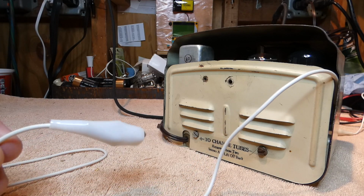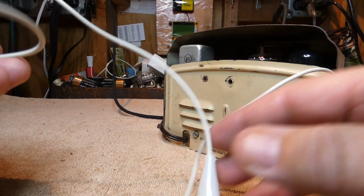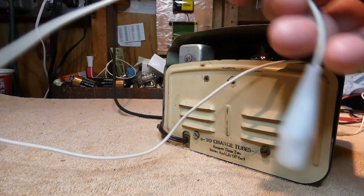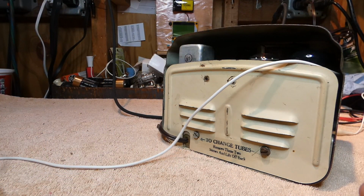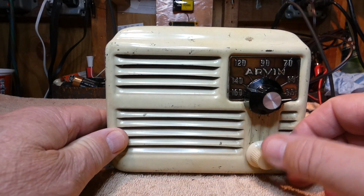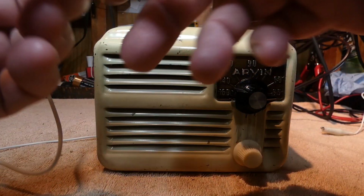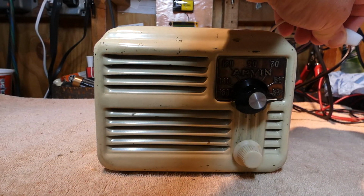Okay, I've put the radio back together in its case, and before I did that, I took a length of wire with a clip on one end, about 2 foot long. So if someone wants to take this thing and hang it from somewhere or clip it onto another piece of wire to help improve reception, they can. In the case of this radio, I'm just going to clip this onto the outside antenna.